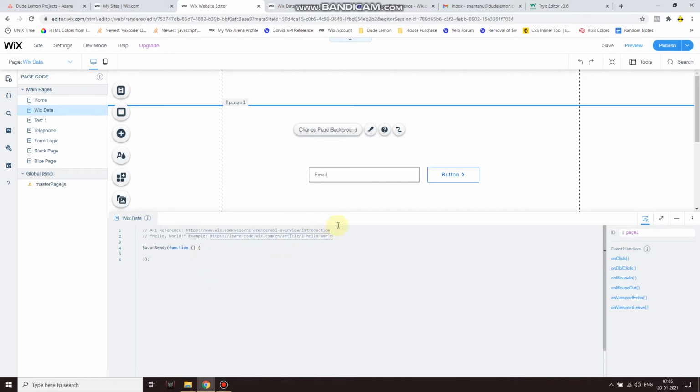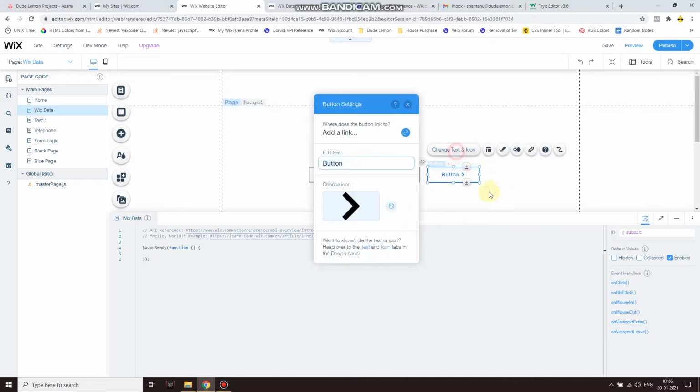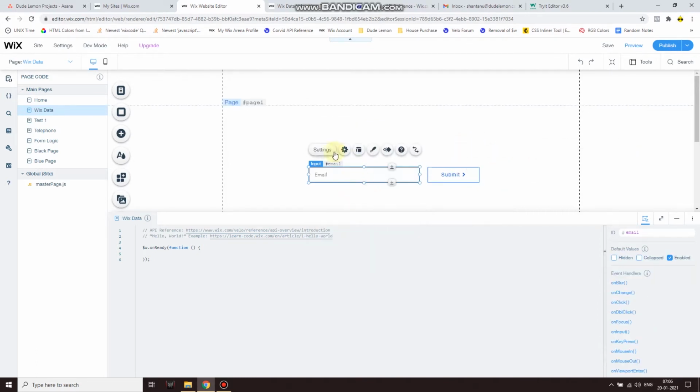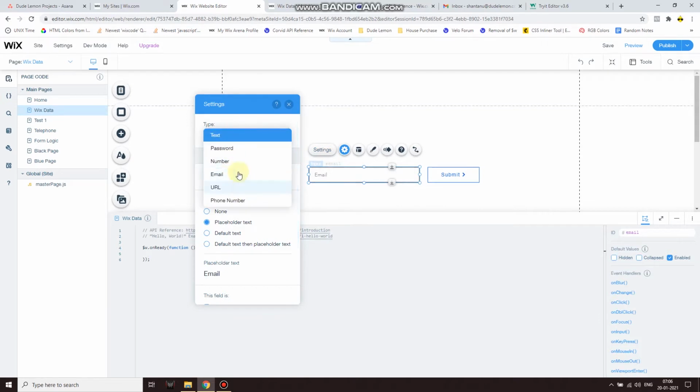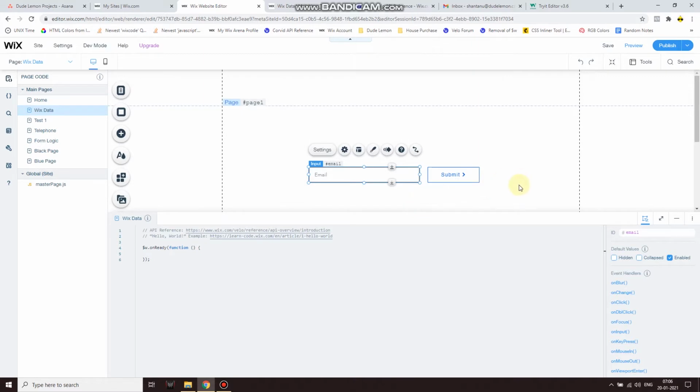So I'm going to show you how you can secure your validations, how you can securely validate entry before inserting it into a database and make sure that nobody has access to the database where you submit this data to. So let's assume that you're collecting subscribers. You have a button and then you have an input element, but let's say that we don't want to use the validation element that Wix provides over here. We want to have some additional validation, and we want to allow only certain events to go into the database.